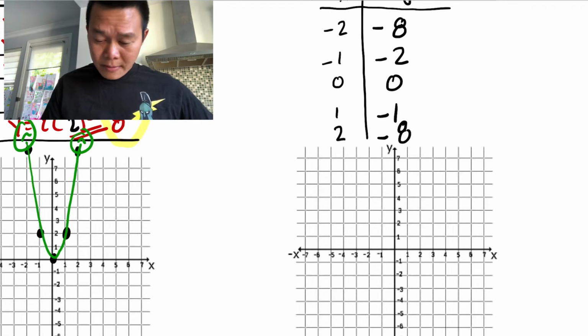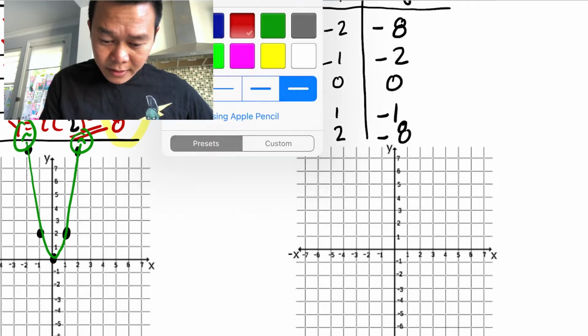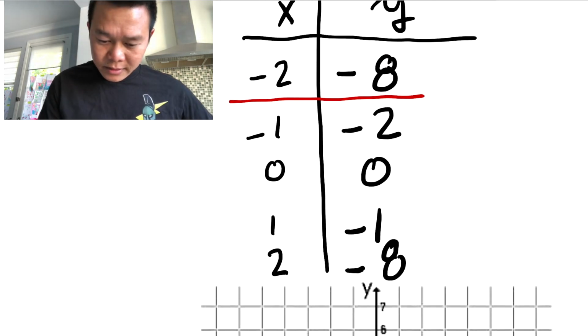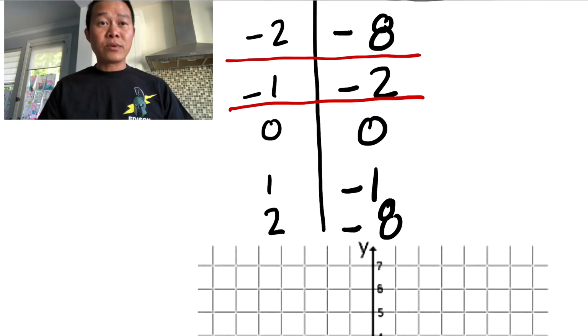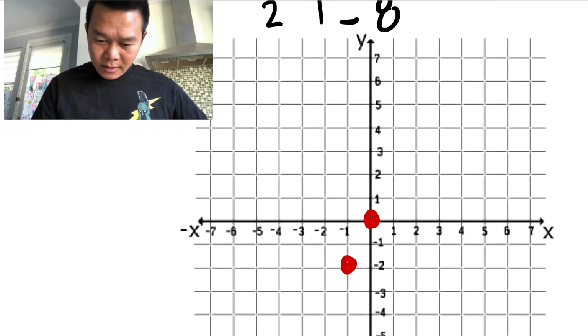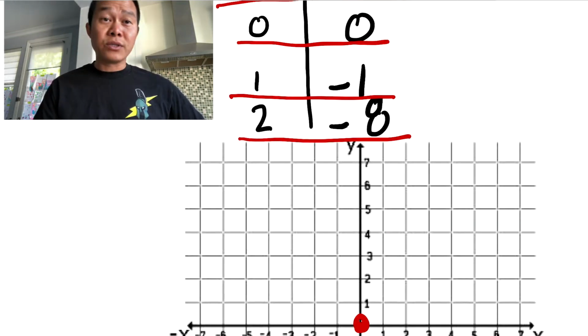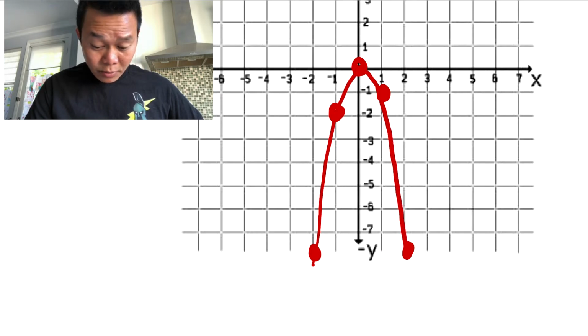So go to the graph, and we're going to start with this one first. Let's graph the negative 2, negative 8. So here's negative 2, and then down here is going to be negative 8, okay? The next one on our graph is negative 1 and negative 2. The next one on our graph is 0, 0. The next one on our graph is 1, negative 2. The last one on our graph is 2, negative 8. So 2, negative 8. Okay? And now we connect these dots. Then again, it looks like the letter V, which is the shape that we call a parabola.